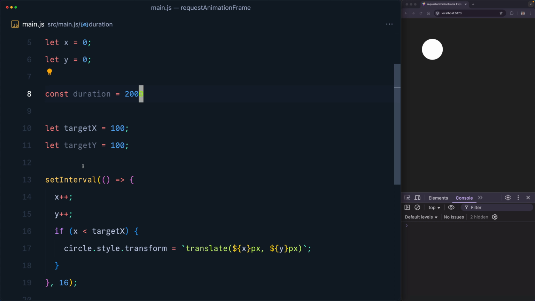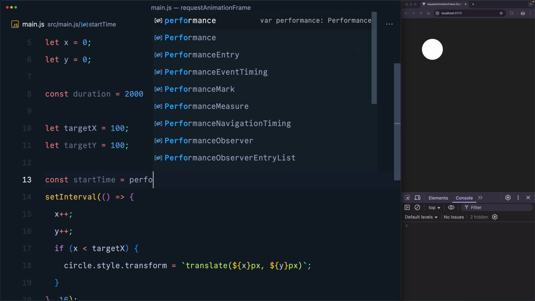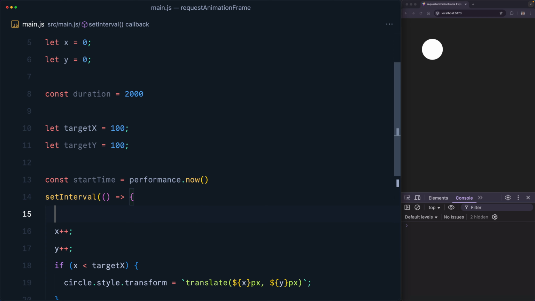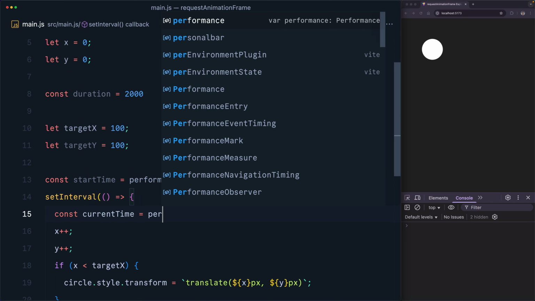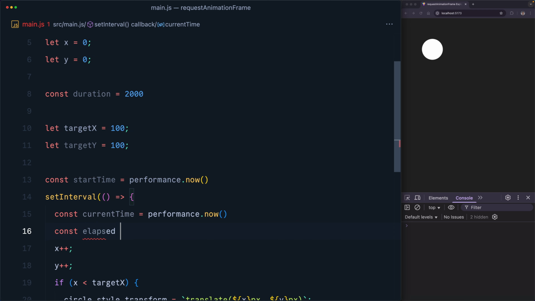And the time is like from some starting point, we can keep just incrementing and see how much time has passed since the start, and then we can calculate the progress. So let's do that quickly here. So I'm gonna say the start time here, and we can get the current time step using performance.now, just a quick way to do this. And what we can do then, we can get the current time, performance.now, and if we subtract them, we can get the elapsed time in milliseconds. So let's say elapsed, and say the current time minus start time, and that will give us the elapsed.